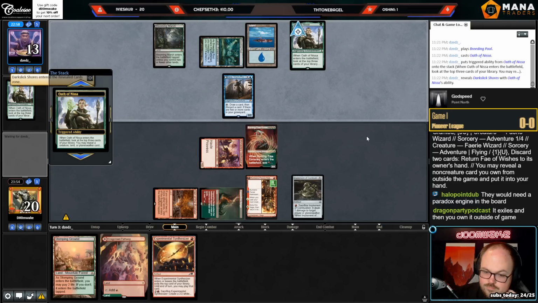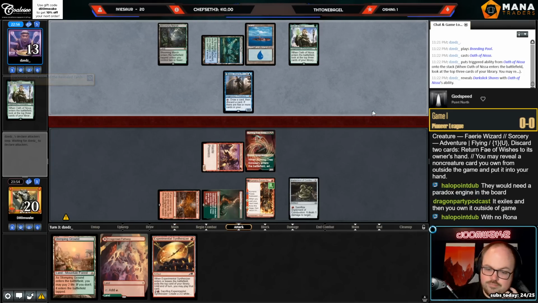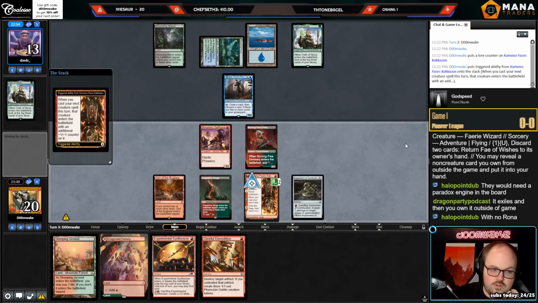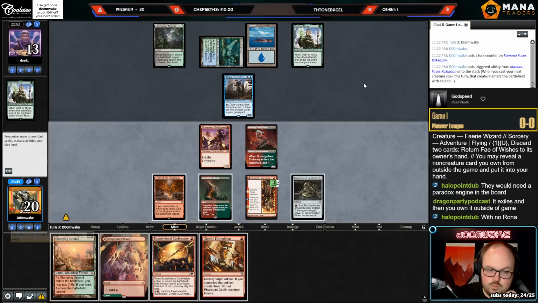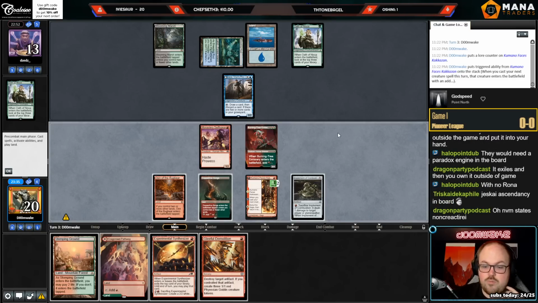Paradox Engine the board? How would that work? Oh, to go off with Mox Amber? I see what you're saying, I gotcha. Because you can go, ooh, I actually drew the Gleeful Demolition. Because then you can go Paradox Engine plus Retraction Helix plus Creature. Because that's a combo, yeah. Might be a good addition. Makes me wonder if maybe there's a Karn build as well. But Karn doesn't find Helix. It does find Rhoda. It does find Mox and Tormod's Crypt, though, which is cool.